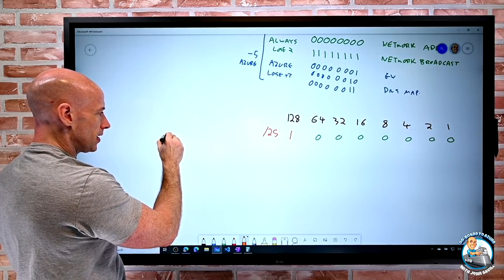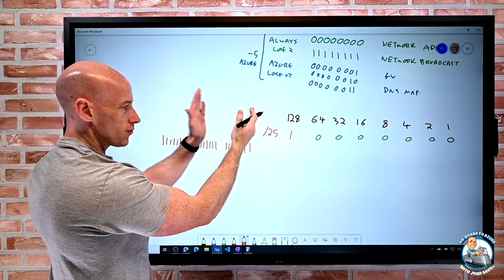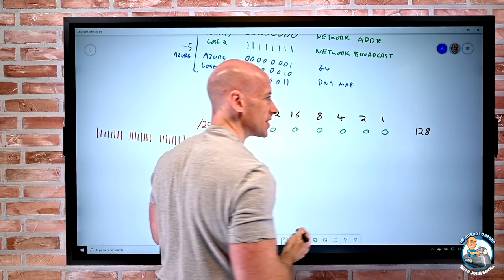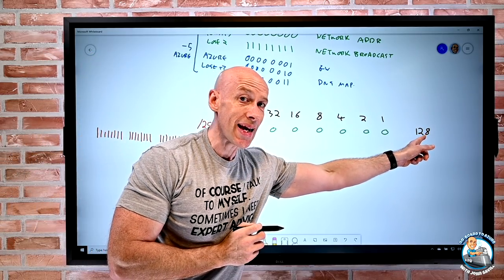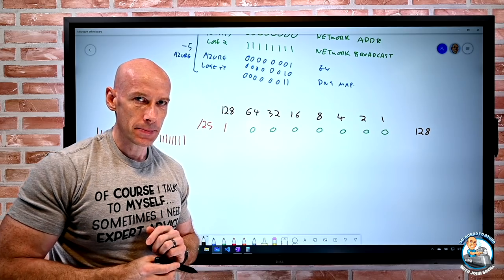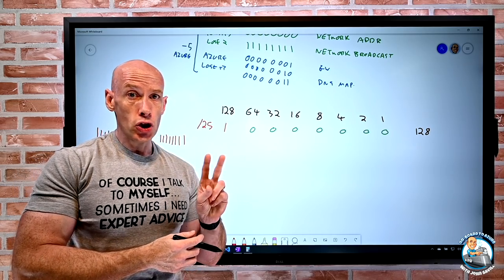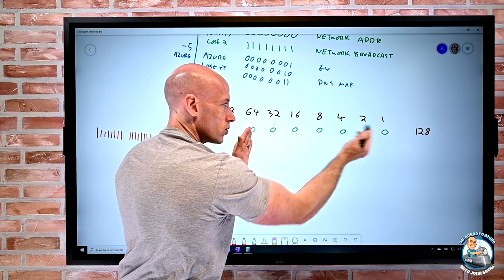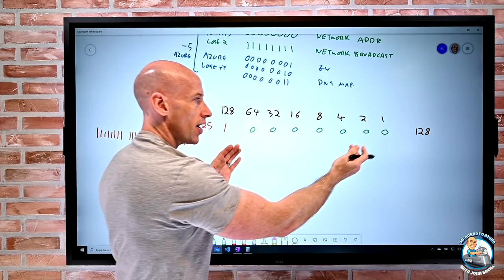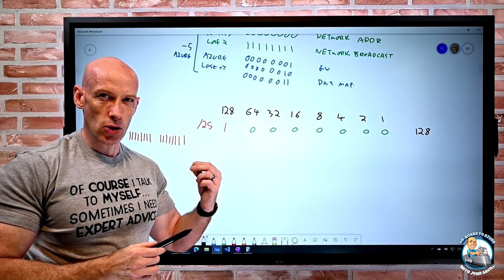Because we're assuming in front of all of this we have 255, 255, 255. So this, remember, equals 128. That would give us a subnet mask of 255.255.255.128. And now I have this address space to use for hosts, 0 through 127, because all of those added up would be 127, one less than the next digit. Remember though, by regular protocol we lose 2, all zeros and all ones, which we couldn't use for those 7 bits. Then in Azure we lose another 3 for the gateway and 2 DNS. So out of 128 actual addresses, 0 to 127, we take away 5, so we'd be able to use 123 of them.